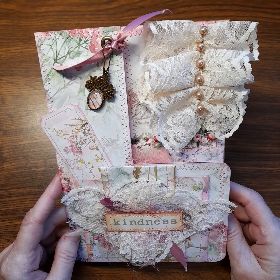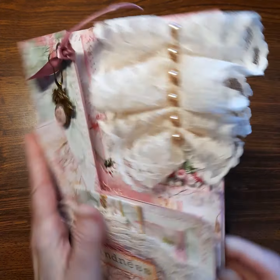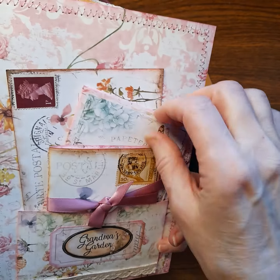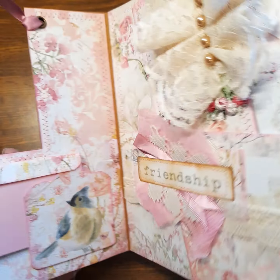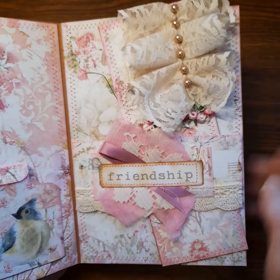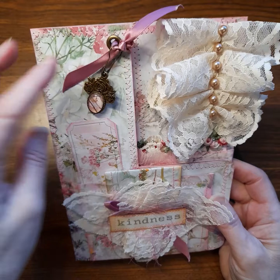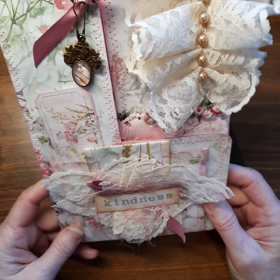So we just saw the flip through of this ephemera holder, and this was made using the My Porch Prints kit called Grandma's Garden. And envelopes, I made a little book, ephemera, tags, clusters, and a little cabochon.